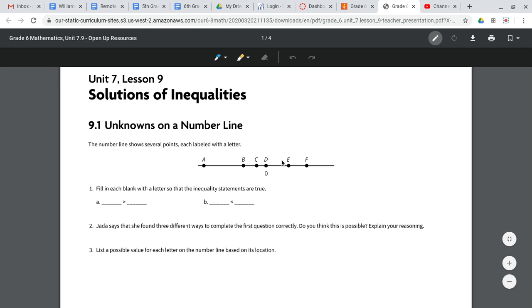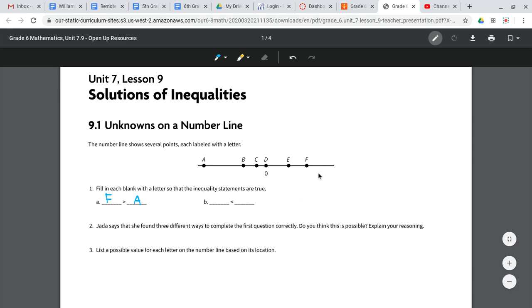So in looking at this, we have a lot of possibilities, right? Because we know F is the largest thing and A is the smallest. So we could go with F is greater than A. That would be one possible solution we could have for this. Now, are there others? Yeah, and my guess is you guys had other ones that you were saying. You could say that F is greater than E, F is greater than D, E is greater than D, F is greater than C, D is greater than C, so on and so forth. There's so many combinations that we could have for this.